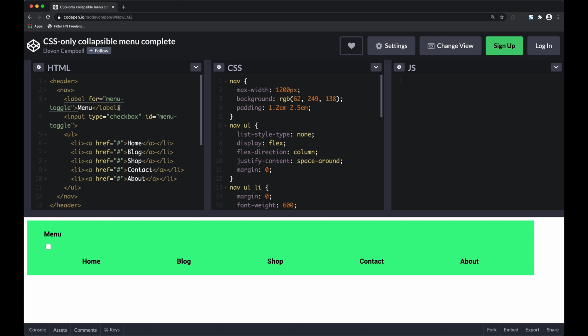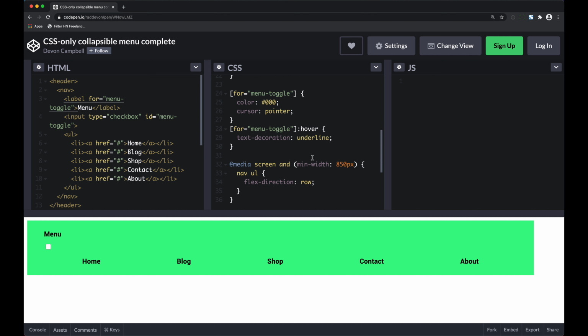The reason we're using a label here is because the state of the checkbox is going to determine whether we are showing the navigation menu or not. If the checkbox is checked, we're going to show the navigation. If the checkbox is unchecked, we're going to not show the navigation. CSS has a checked pseudo class, sort of like the hover pseudo class, except it's :checked. And that allows you to select an element that is checked. We can use that to determine if the checkbox is checked or not, and then we can style the list based on that checkbox state.